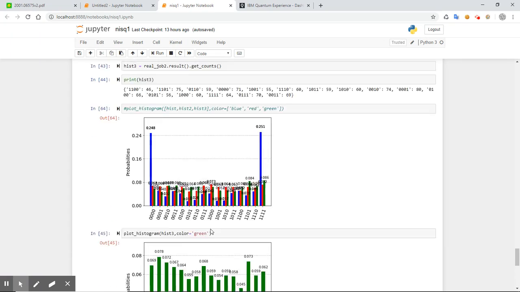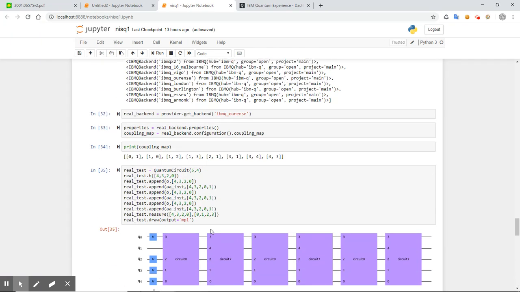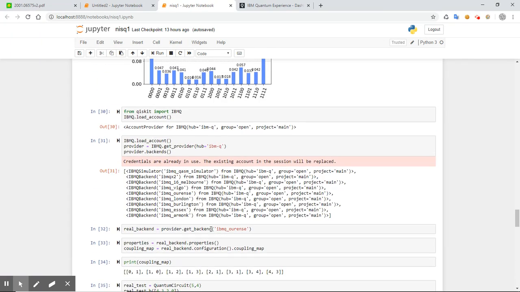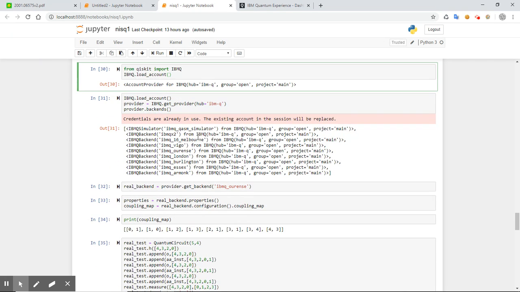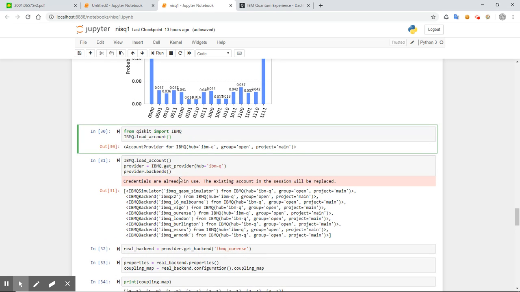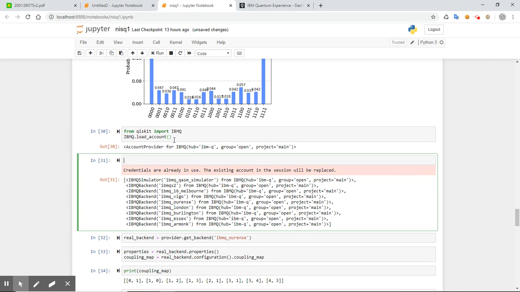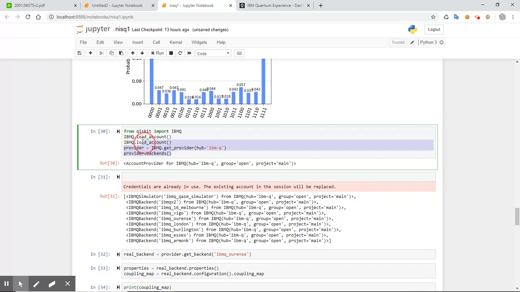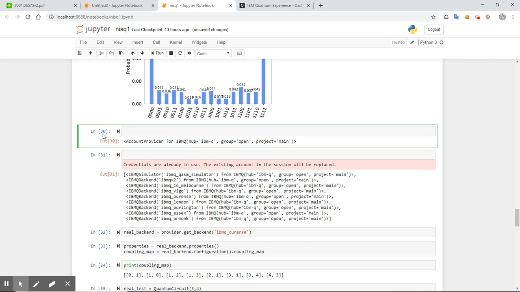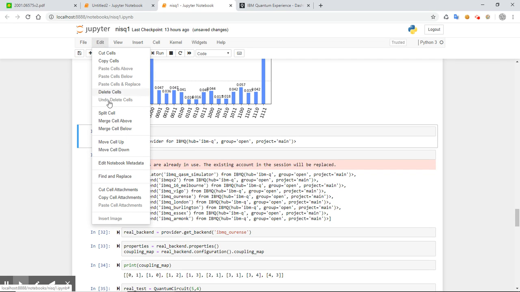start by, I think there was an import somewhere in here. I was doing the load account, all the stuff I should be doing. I should be doing these at the very beginning. So I'm gonna get that in here. I'm gonna get rid of this cell.